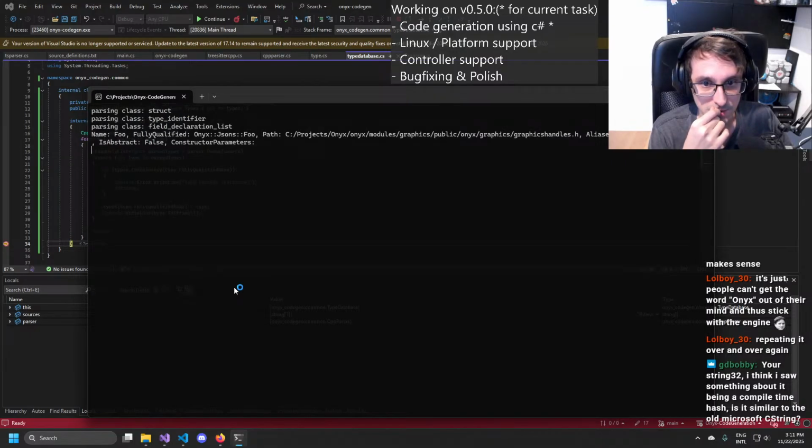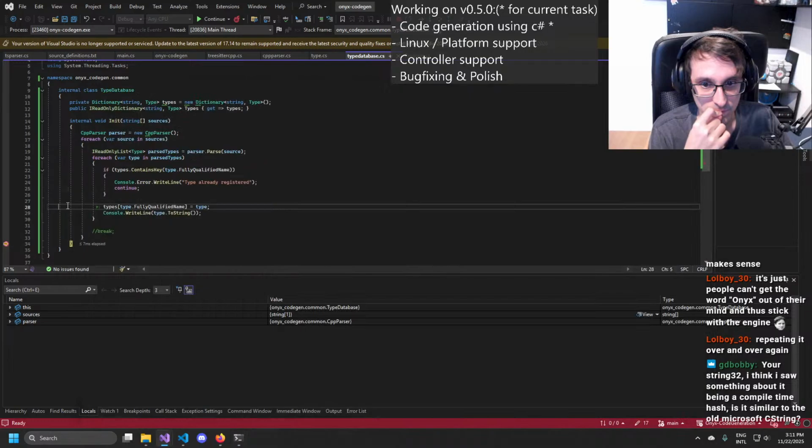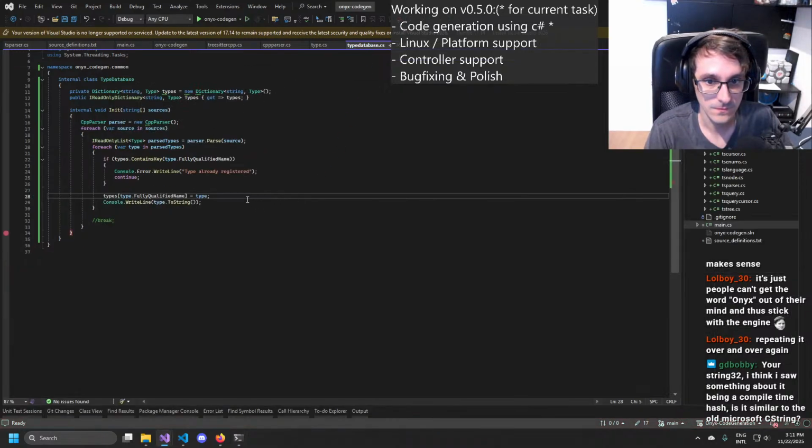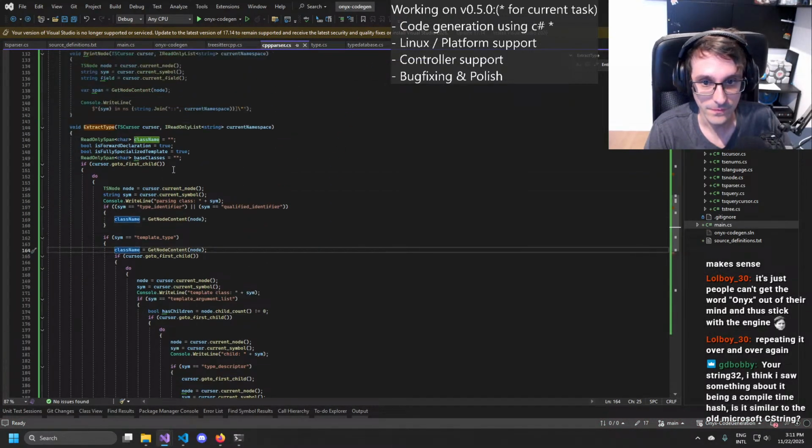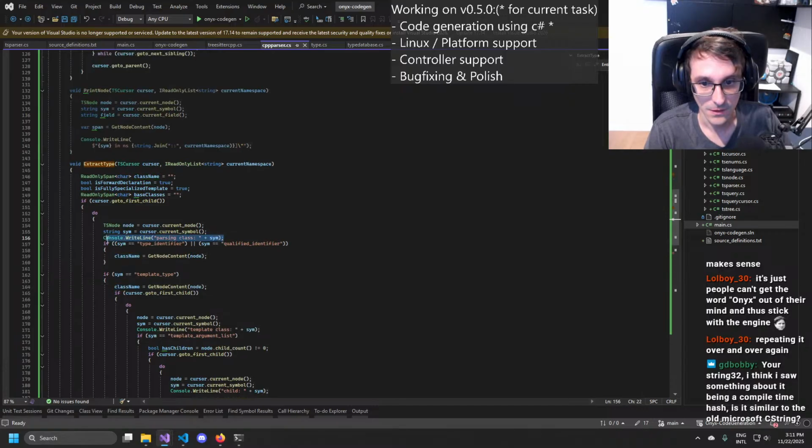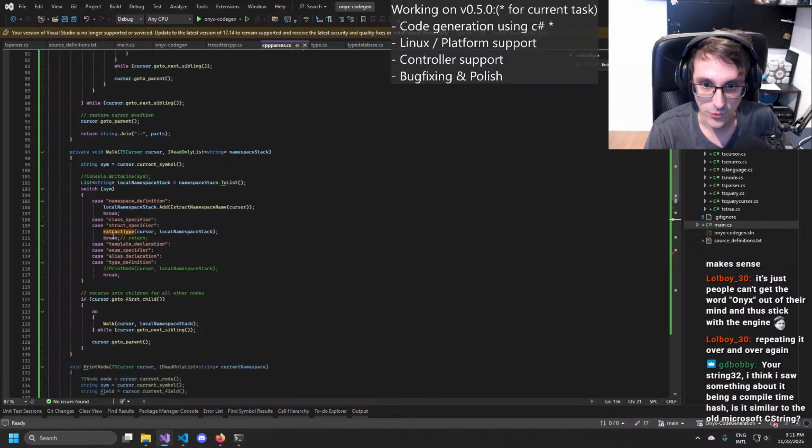It's parsing struct type identifier field declaration list. Let's not get fooled by that.